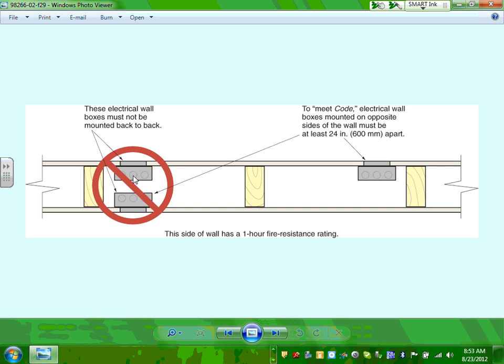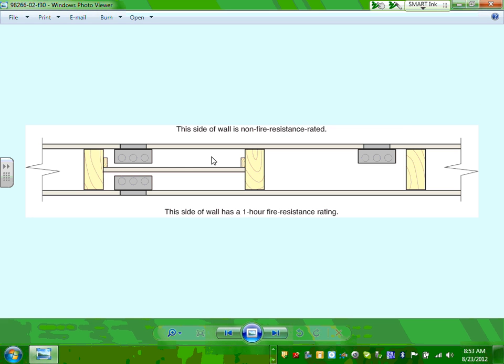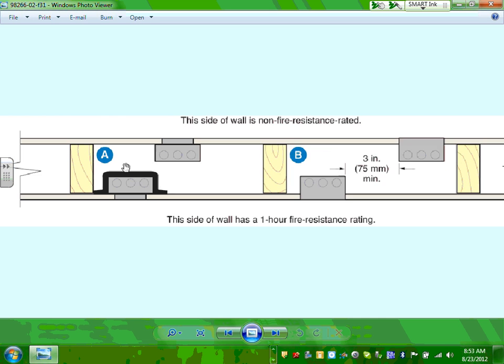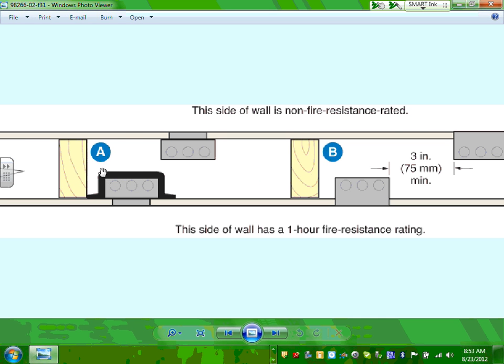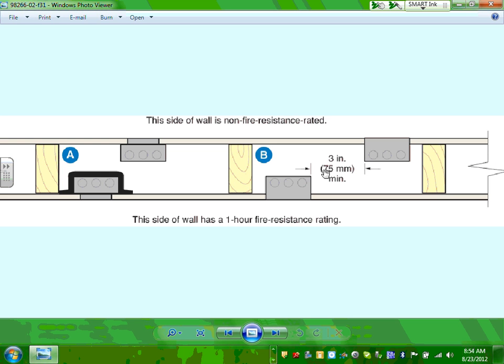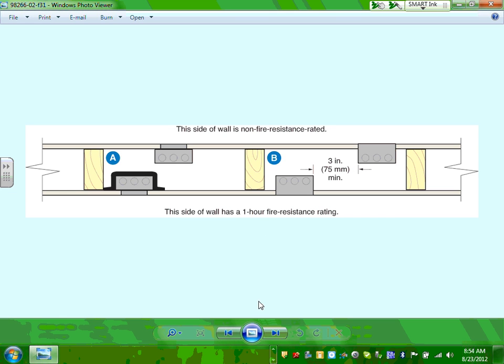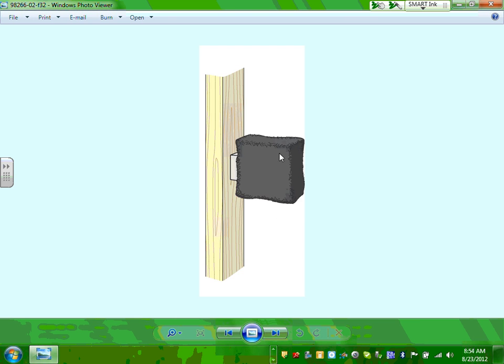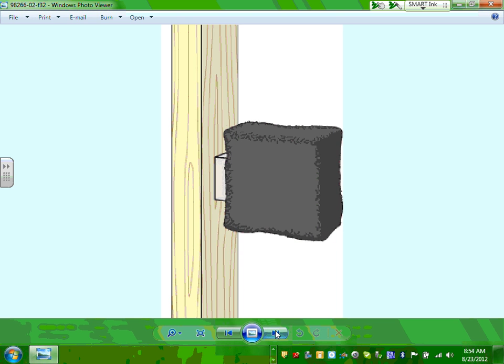We talked about fire rated walls, and you can't put boxes back to back. You have to put them in 2 different cavities. You can put them back to back if you have a divider in between them. So please look at these pictures. They're really cool installations, only if you're becoming a project manager. You can put all this material around it for fire resistance, but you still can't put them back to back like we were just talking about. And you can put 2 boxes in the same cavity, but they have to be fire rated boxes, and you maintain the 3 inches between them. This is the material that you put around the box to make a fire rated box.